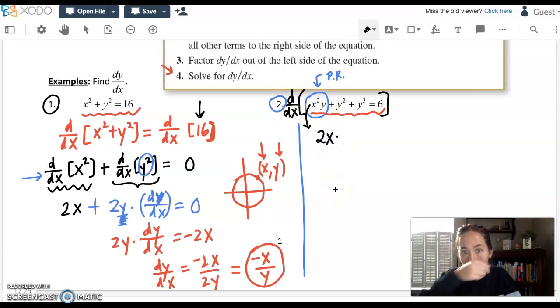What do we write next to it? Well, we write v normal, or I should say y here, so times regular y. Notice I'm not tagging on a dy dx despite the fact that I put a y term here. I didn't take a derivative of a y term, right? I just recopied a y as part of the product rule. So then what's the next part?